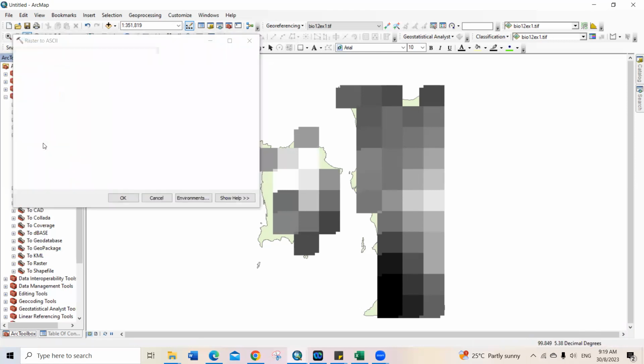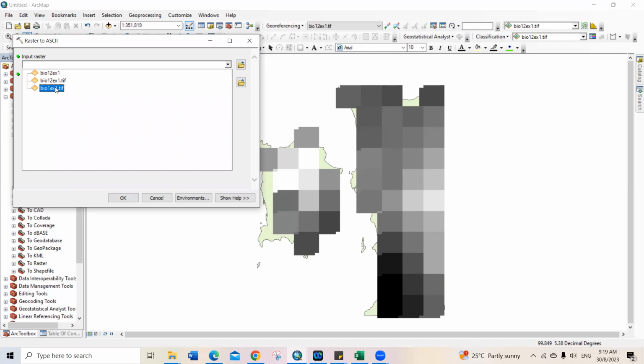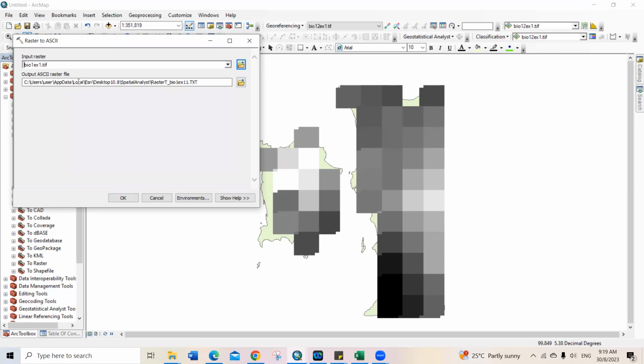For the second one, go back to raster ASC2. Then select the second one now that we have already, this bar one. Now I need to mention something. The location of this file, you need to copy the location because we need to look for where the files are saved on your computer. So you copy this location and then you search later.